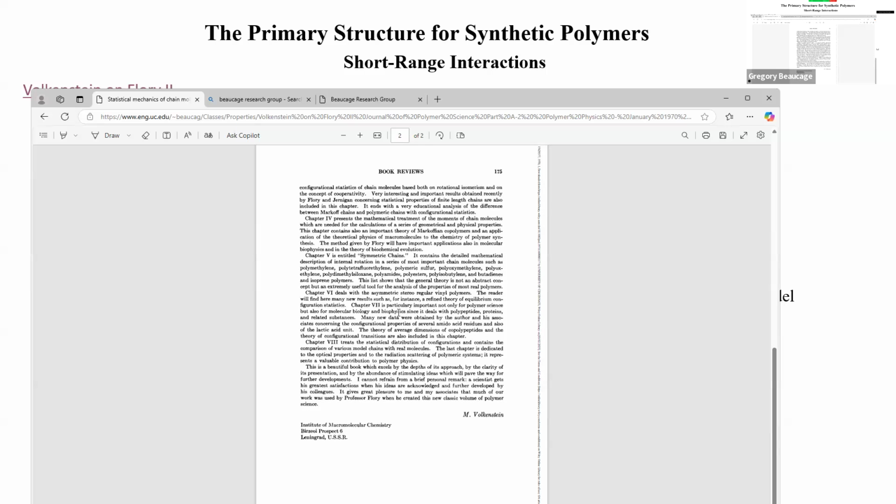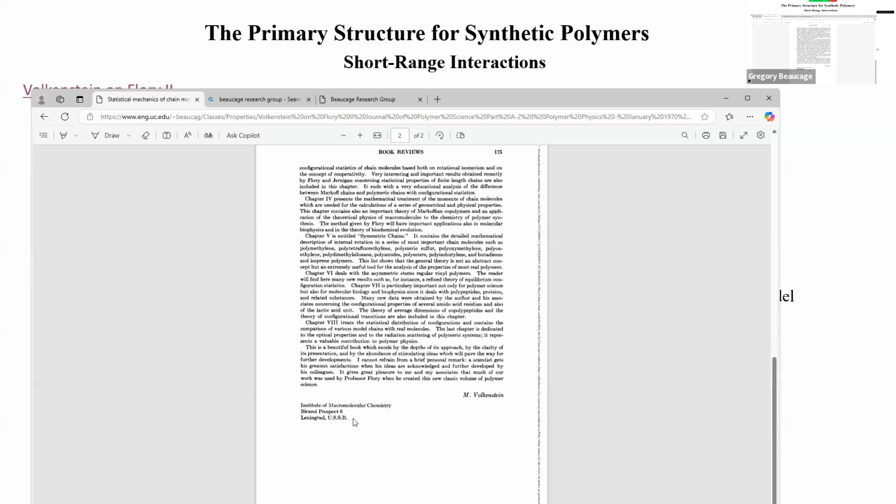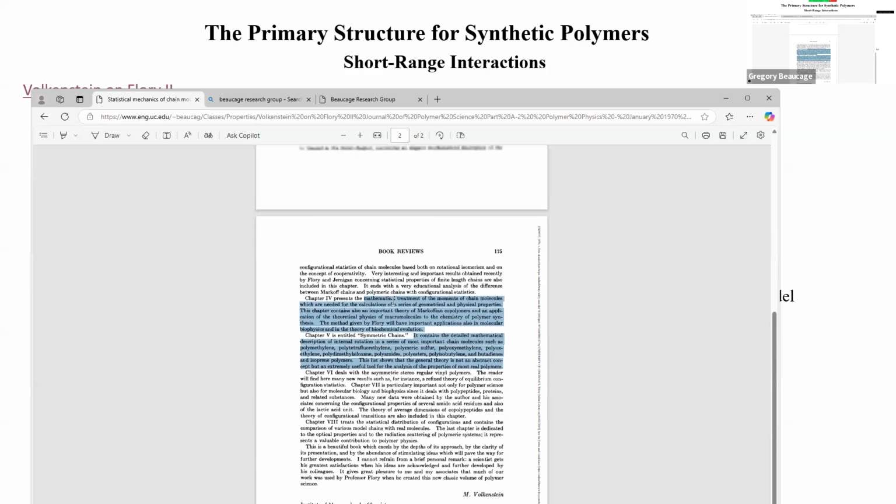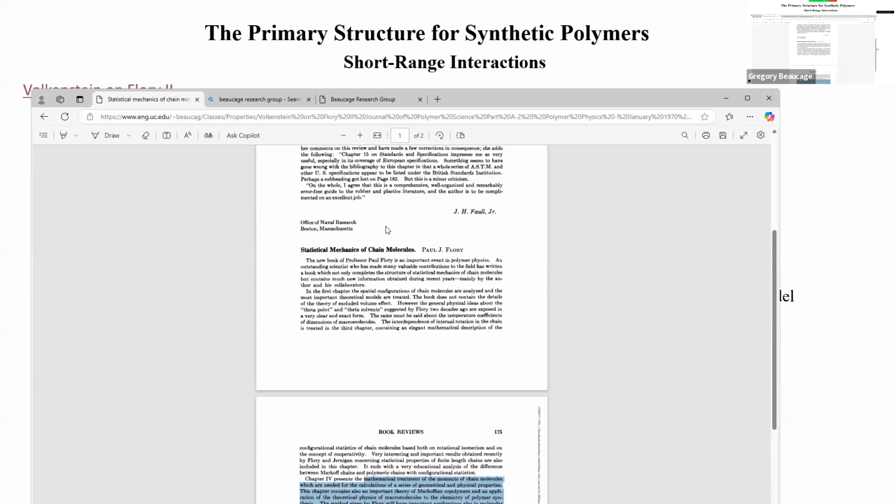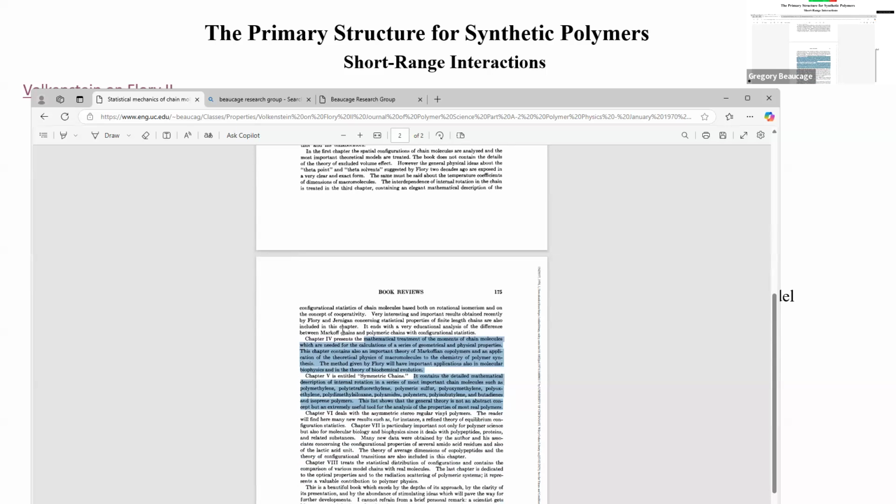It's a review of Flory's book, and he's really complimentary. He's saying, oh, it's great, it's really nice, from Leningrad, which is now St. Petersburg, right? So that's probably how Flory got the Nobel Prize, because Wolkenstein endorsed him, even though he had copied his book. Maybe he paid him, I don't know, something happened there. It's pretty strange though. Eventually they translated Wolkenstein's book, and you can get the two books and they're the same thing, so it's pretty funny. Anyway, that's an aside.